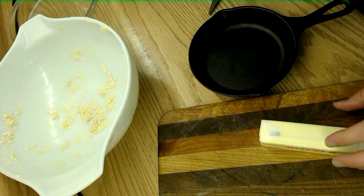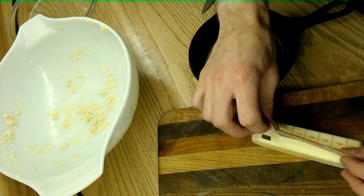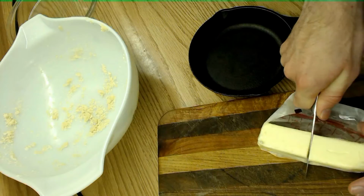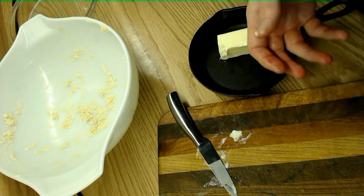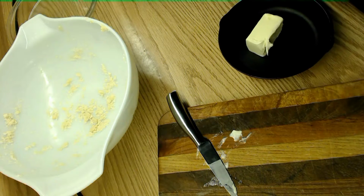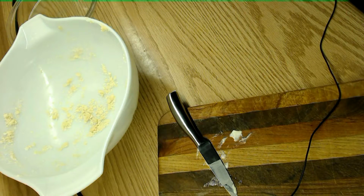All right, so the first thing I'm going to do is take my stick of butter and cut it in half. That'll give me 1/4 cup of butter, or 60 grams. All right. So I'm going to wrap this back up, put it back in the fridge, and put this on the stove on low heat. Okay, on low heat. You don't want to heat your butter up too much. And I'm going to set my timer for 5 minutes so I don't forget that it's on the stove.